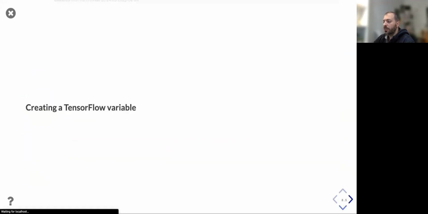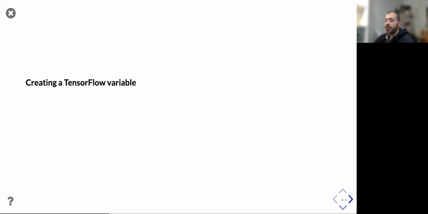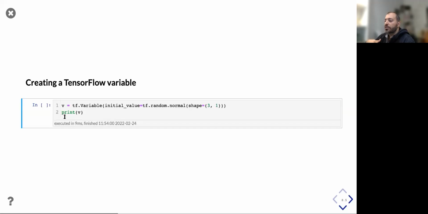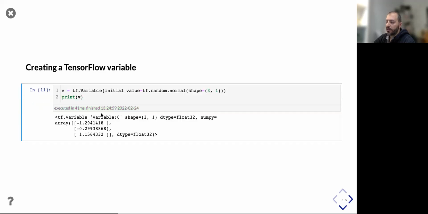What you can do, however, is use variables. TensorFlow supports variables that you can assign values to. So tf.Variable instead of a tensor, and then you have to pass the initial value. You can randomize, like for example tf.random.normal, you define the shape and that's all. This is how you define a variable.